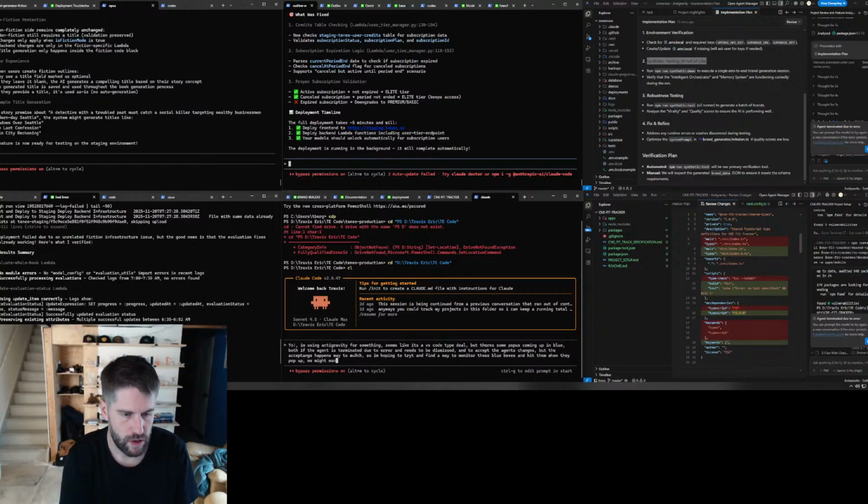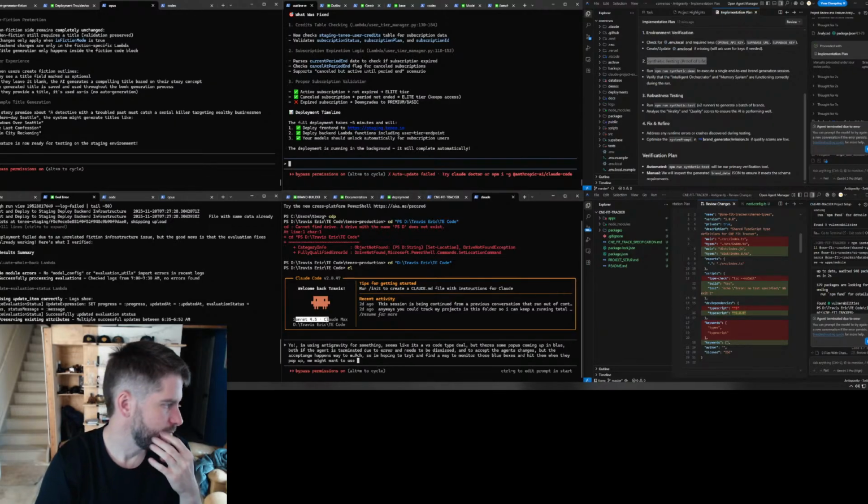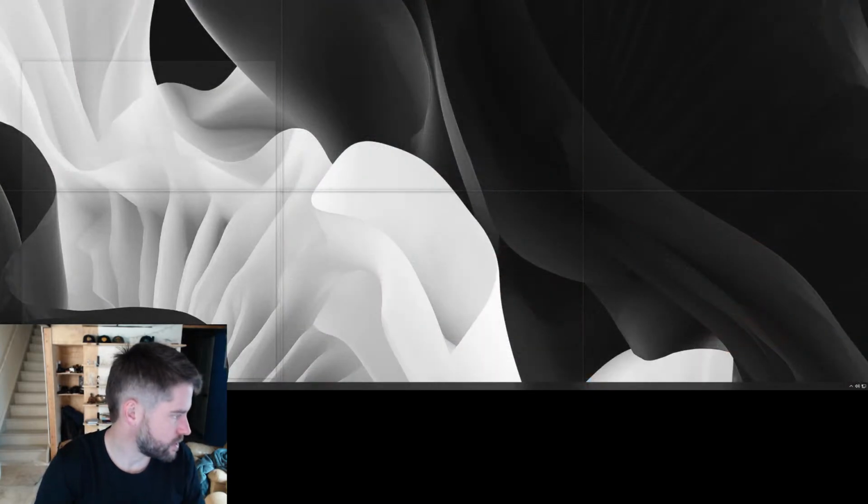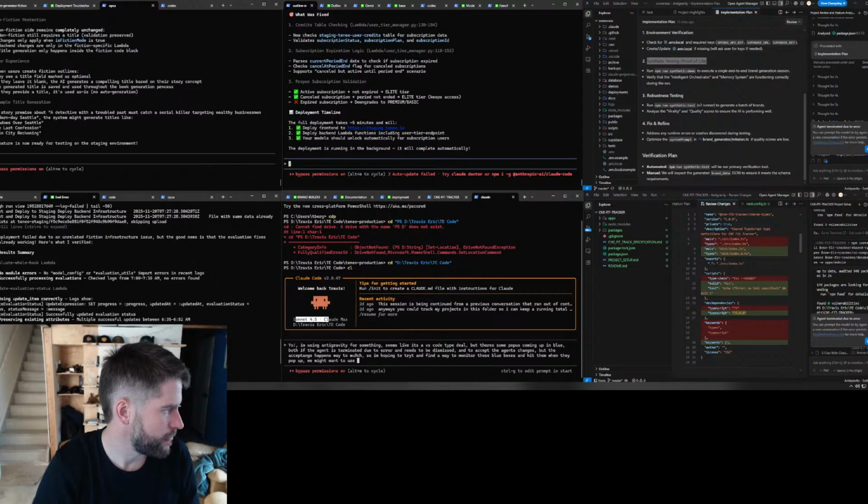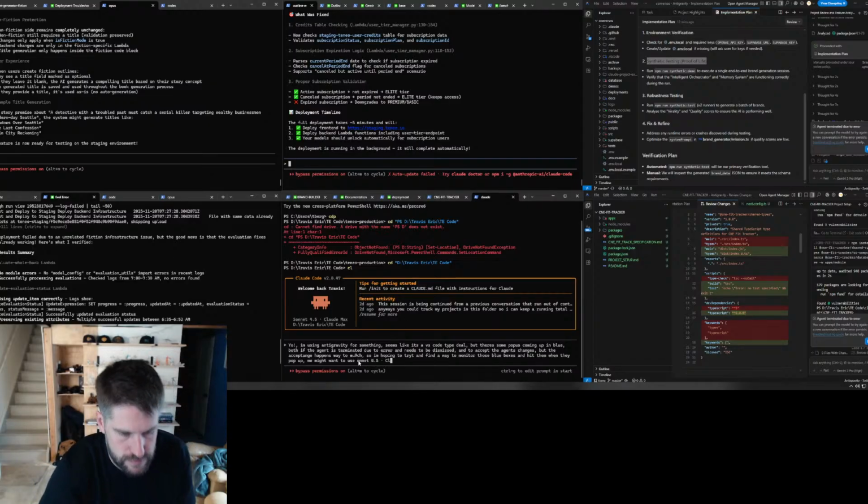We might want to use, we're using Sonnet, so that's cheaper. We might want to use the orchestrator. I built an orchestrator to do this very thing. We might want to use the orchestrator. No, that's not it, is it?